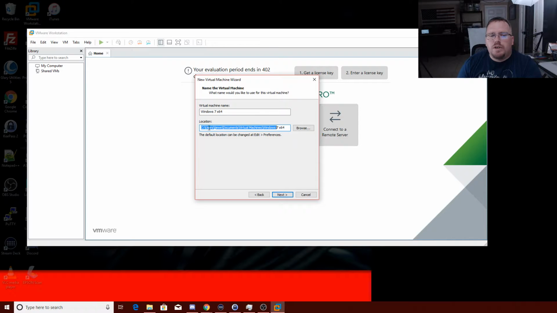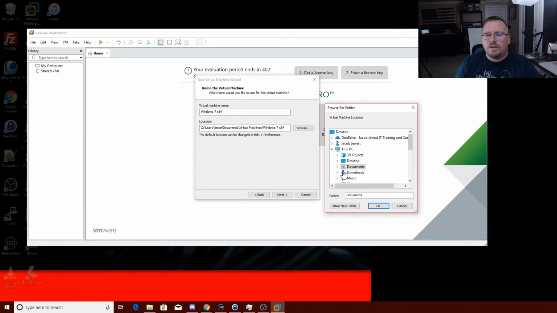It tries to put it under your personal profile, and there are settings within VMware Workstation where you can actually tell it where you want your default storage to be, and it tells you that here. You can go to Edit, Preferences, and set that. Since this is a newer installation and I haven't done that already, it's going to try to put it under my user drive, which I don't want it to do. So I'm going to direct it again to my slow storage disk that I have.